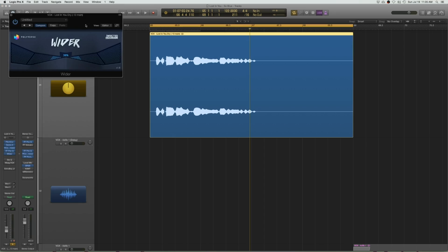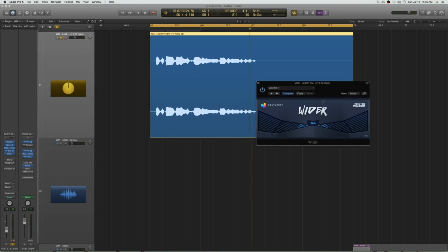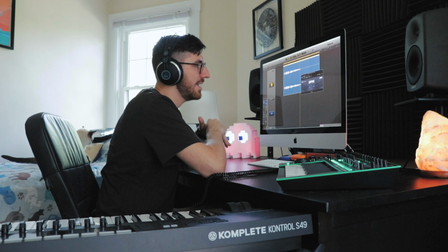This is a great plugin by Infected Mushroom. It's a free plugin called Wider. It does what it says on the tin. It adds stereo image to the sound, and it does it in quite a mono-friendly way, so I've been told. I've certainly not noticed any problems with phasing when I've been using this plugin.